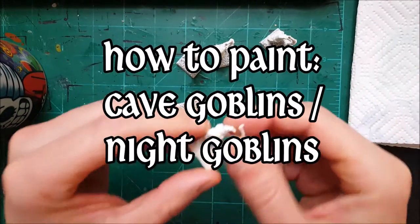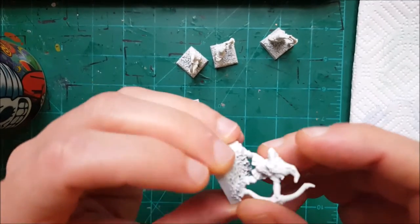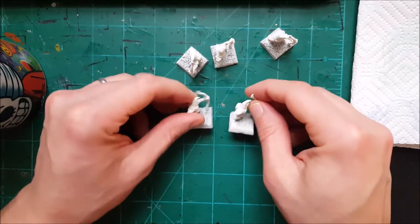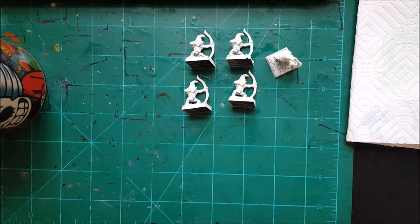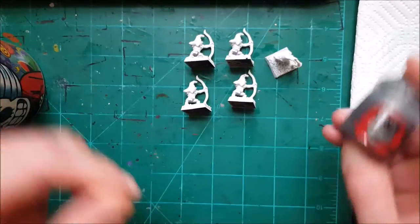For this tutorial I'm going to be painting some of my goblins. I have a lot of them to be painted and I have painted too many already. I usually paint them in batches of 20 but today I'm just going to do five at a time. After you prime, the first thing you should be doing is painting the metallic colors — the metallic base I used is Lead Belcher.